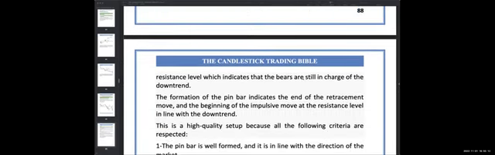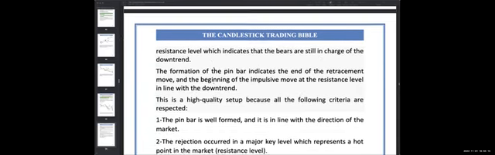But anyways, we are in a downtrend. We break the level, which becomes a resistance, pin bar, and you can check the drop. Right, risk to reward, what it simply means is this is your risk for this trade, and you can check how big the reward is. So these are the types of trades we always look for when we trade on the markets. The figure below shows how this price action signal works if it is traded with a trend. As you can see, the price was rejected from the resistance level, which indicates that the bears are still in charge of the downtrend.